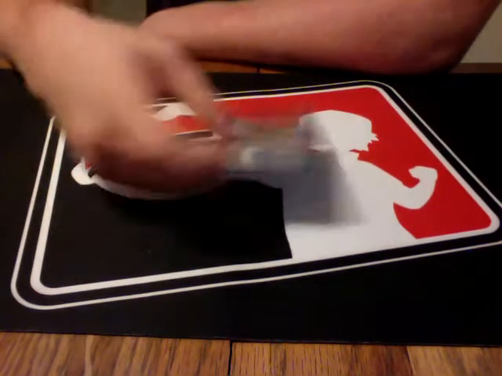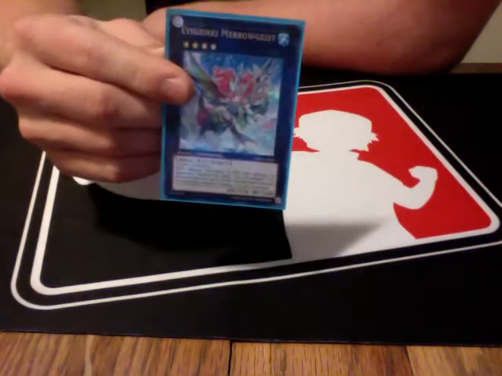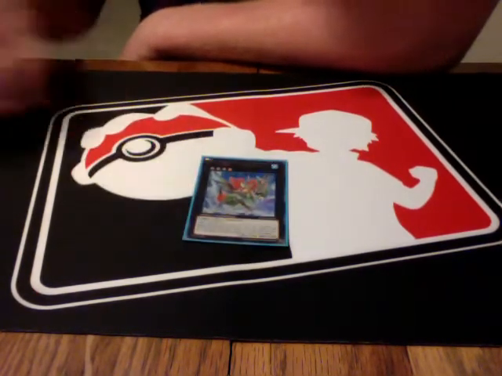And then last but not least, Evigishki Marrowgist. You guys are probably thinking I'm crazy for even thinking about this guy. He's a rank 4, needs 2 level 4s, 2100 attack, 1600 defense.